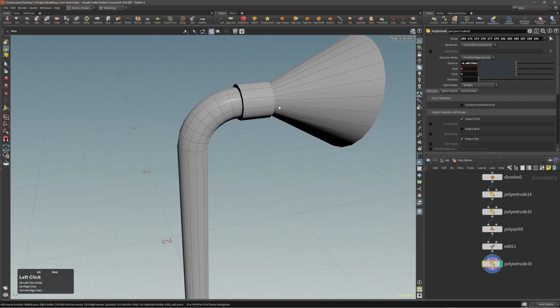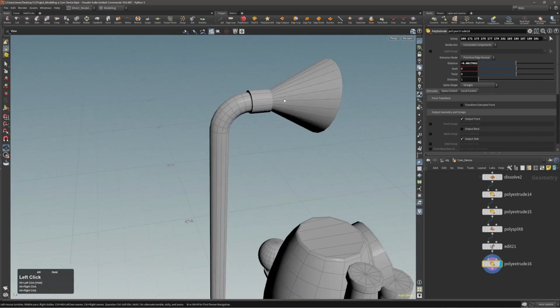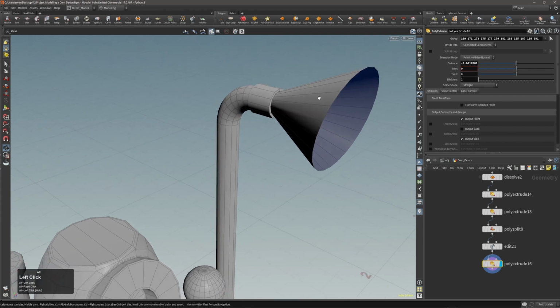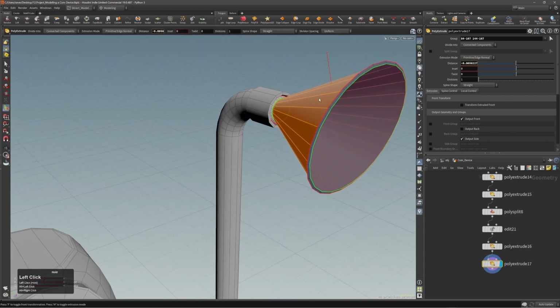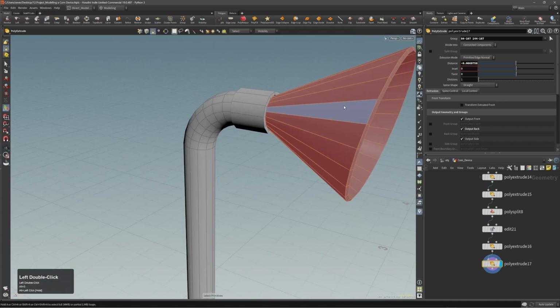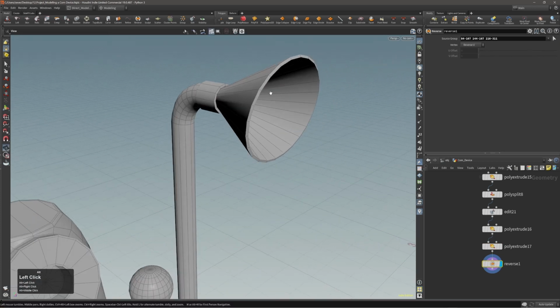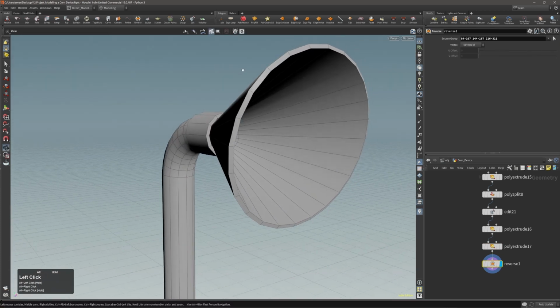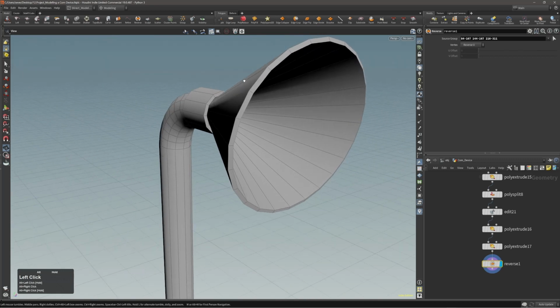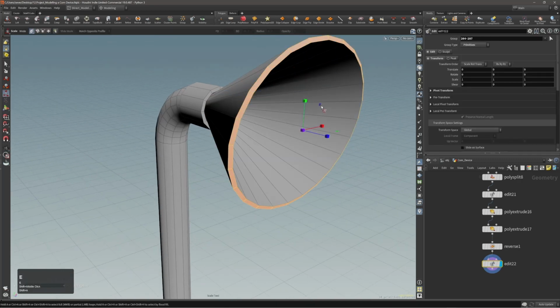Again, this is totally not necessary, but yeah, for the sake of tutorial, why not? Now I also need to make this a bit thinner. Make sure to output back and then just reverse the normals.